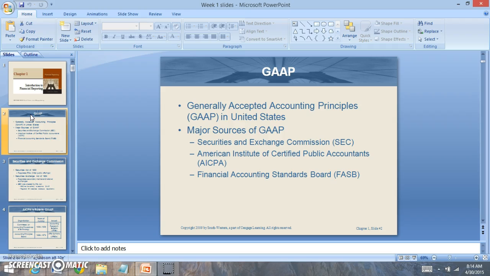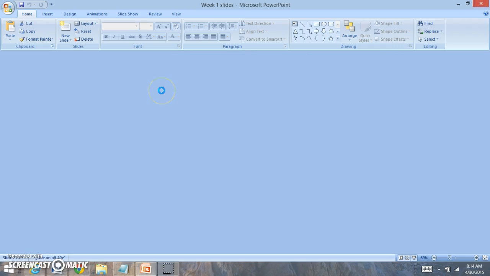And you'll notice that GAAP is very important for our economy because it's creating accountability for numbers that are being reported. And that's the key. When you look at accountability, that's going to create a lot more challenges in our economy. So these are some of the principles that we're going to be focused on.